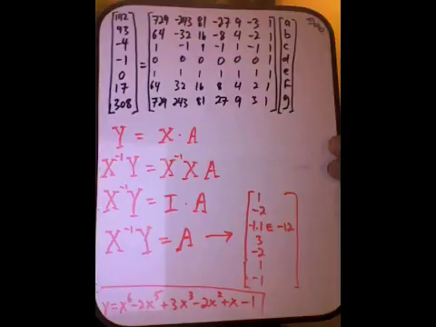Alright, I hope this helps. Now, you have to be careful not to make any mistakes. You have to be careful that each y value corresponds to the correct row here in the matrix, and that the signs are correct, and that this is not a 0, and that all of these are 1s. There are a lot of things that you have to get right, and if one of them goes wrong, then this isn't going to work.